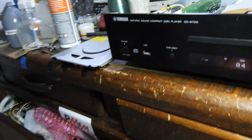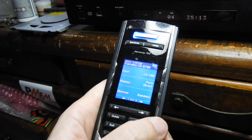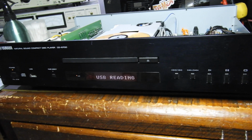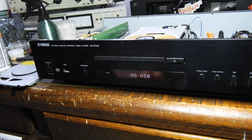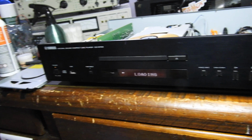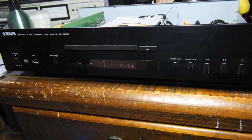It also has a USB port. I've programmed this Logitech remote, and I switched it to USB, but when I plugged in my hard drive, which is full of FLAC files, it said that it was illegal USB. So I have to read the owner's manual and find out what it wants, whether it wants just the WAV files or root directory or whatnot.